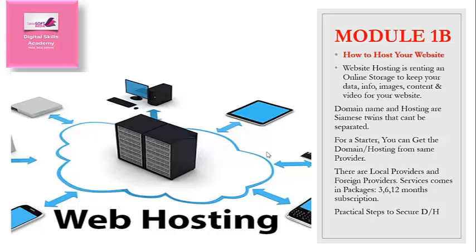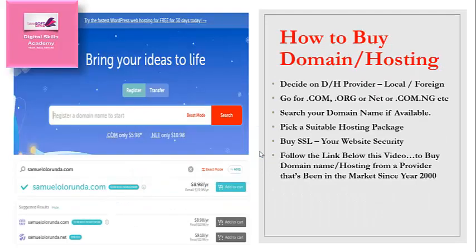So quickly we are going to be looking at the practical steps for how you can buy your domain and hosting. The first thing is to decide on the domain and hosting provider. Do you want to go for a local provider? Do you want to go for a foreign provider? For our class, I'll be showing us a foreign provider.